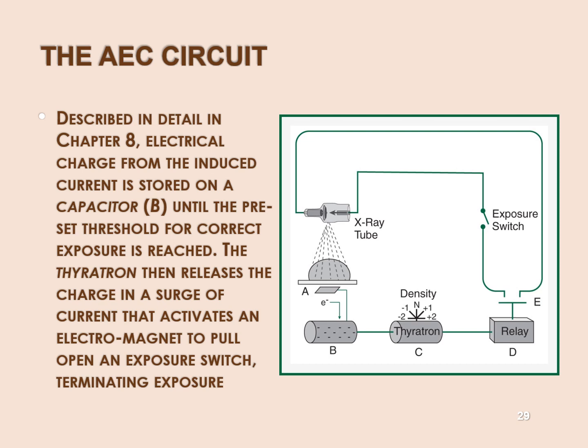But until that time, if B only has 20,000 charges stored, then we're not going to allow the exposure to terminate. It has to keep building charge until it gets to 100,000. Because if it gets to 100,000, that's the equivalent of the entire image receptor getting about 2 billion photons, which is an adequate remnant signal strength. Okay, I'm just making up these numbers. I don't know what the real-world scenario is.